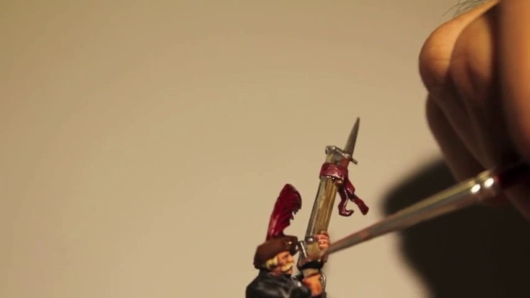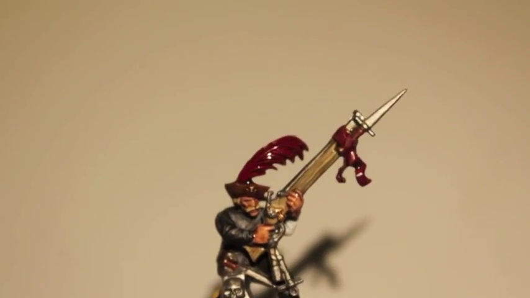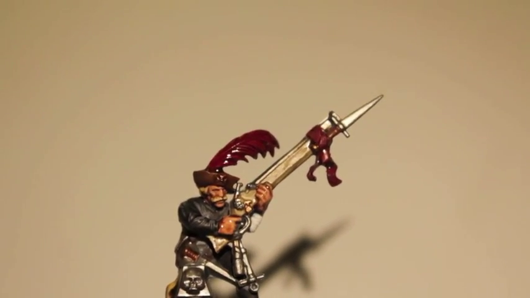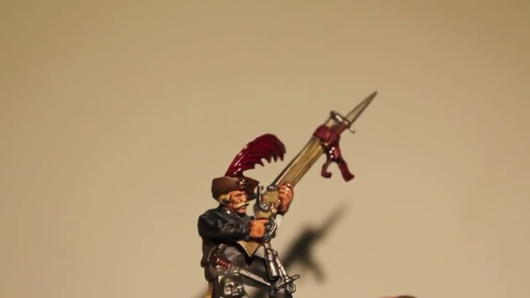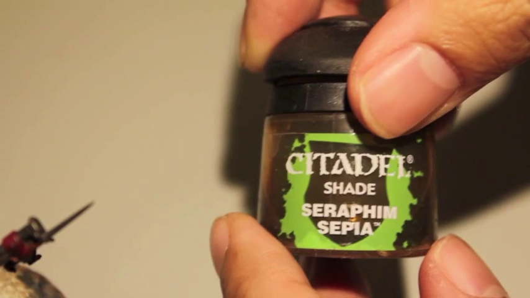You get a little bit of shade right under, right into the eyes to give that some nice dark colorization. So we don't even have to paint it, we could just say that he's squinting his eyes. And that solves that problem. Looks real nice. Now we're just gonna touch the hair a little bit with Seraphim Sepia.